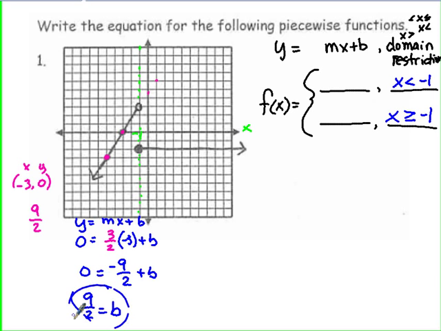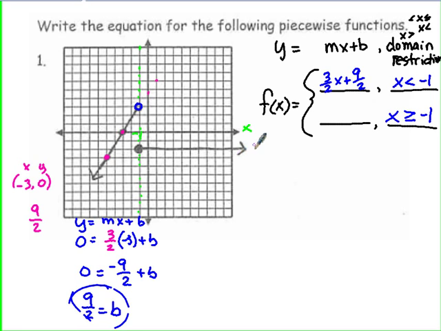Alright, we're changing things. So, the equation, we just decided that our slope is 3/2 and our y-intercept is 9/2. So we already have our y equals 3/2 x plus 9/2. So that's the equation on this part of the domain. And I want to make sure, okay, this is the graph I'm looking at on that part of the domain. We're good. It's an open circle. It's not equal to.